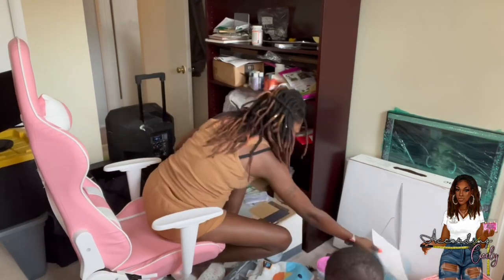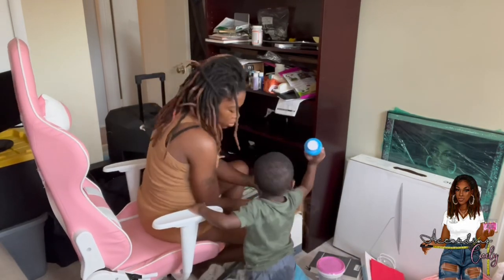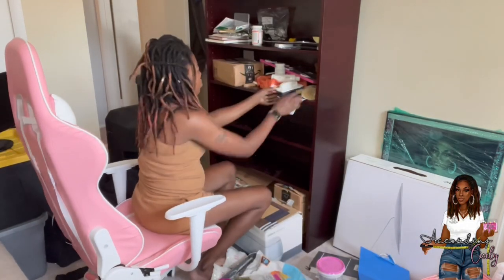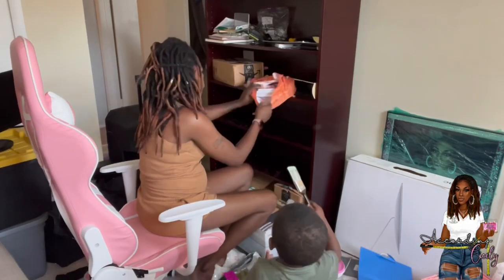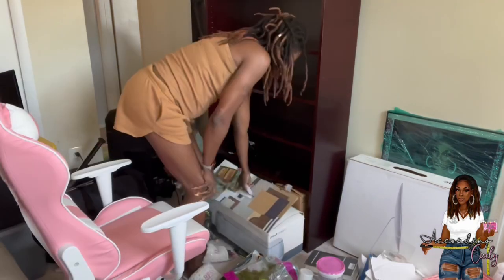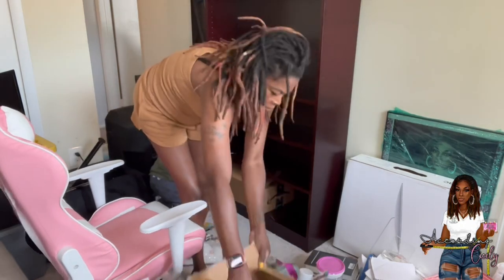So the first thing we're going to start with is the bookshelf. My son loves that we found his bubbles. I'm just going to start by clearing everything off. I know you can't tell, but I literally know where everything on this shelf is. It's my supplies. I go to it, but you know, this is chaotic. And I feel like you have less clutter and less stress in your life when things look a certain way.